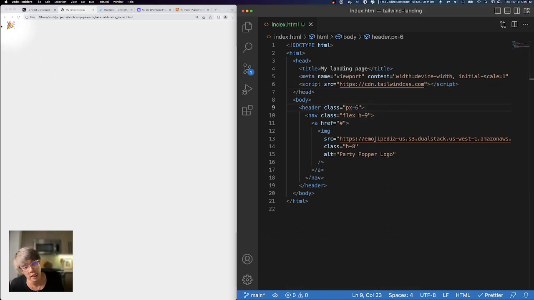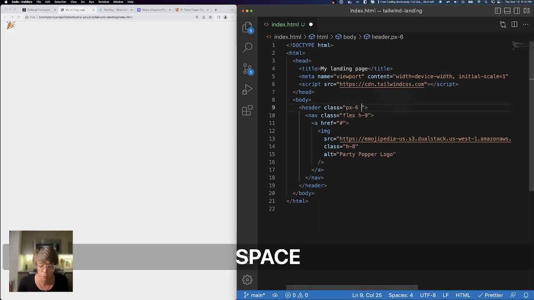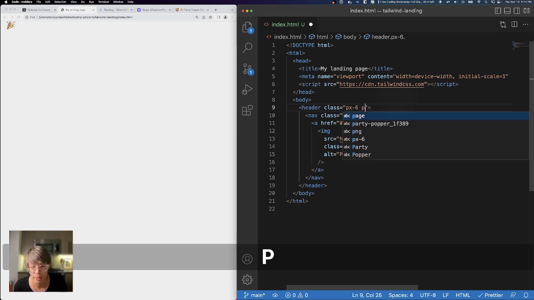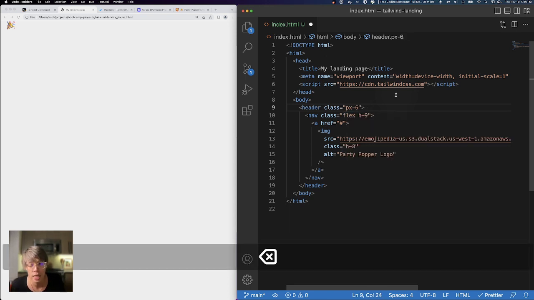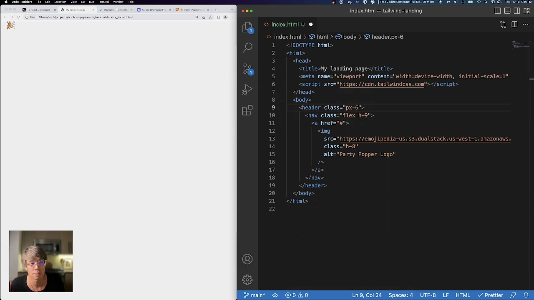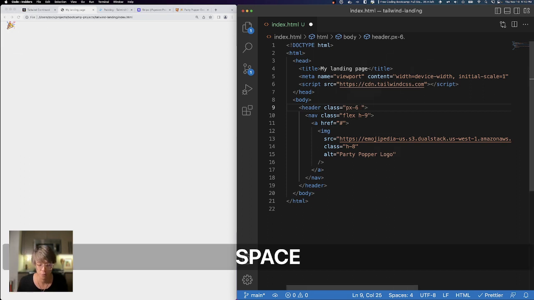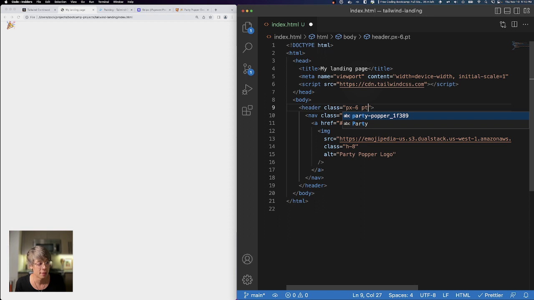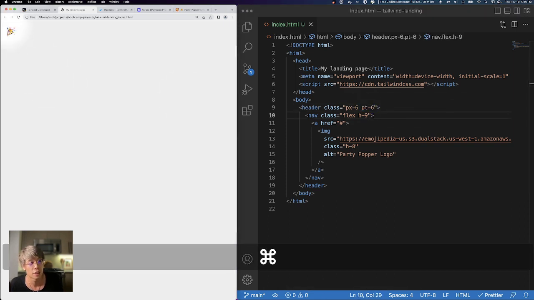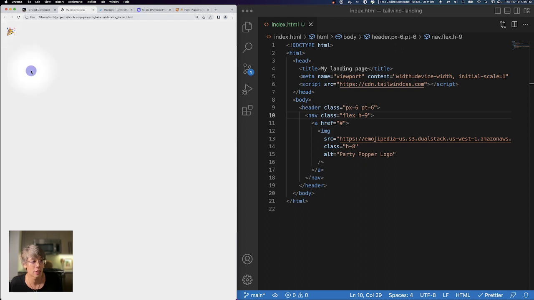Okay, so that's our X padding, our horizontal padding. What about our vertical padding? Well, same thing. If we want padding on the top and bottom, we can use PY. But in this case, our header is really just by itself. It's not going to take up the full page. So maybe we only need the padding on the top. So here, I'm going to do PT for padding top, and I'm just going to pick a random amount. I'm just going to do 6 again. Same amount. So basically, I have padding on the left, padding on the right, and padding on the top. So let's go ahead and save this, refresh, and yay, we have something a little bit nicer here.